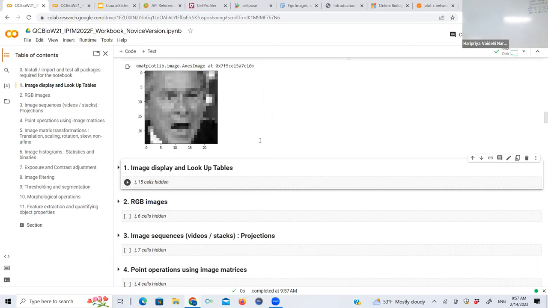So this is from a very famous image dataset, which has a collection of faces of, I don't know, like 100,000 faces or something from a lot of different celebrities and politicians and people in the media and Hollywood stars and whatnot, and faces in different angles and profiles. And it was one of the training data sets that was used for all these big face recognition software endeavors. And because it's in the open source domain, it's been included in scikit image as one of the demos.